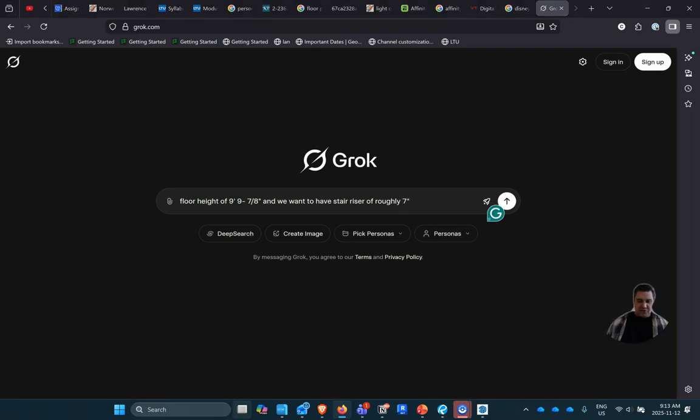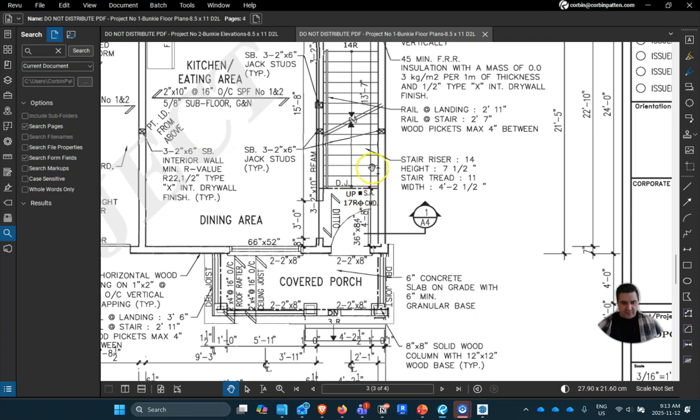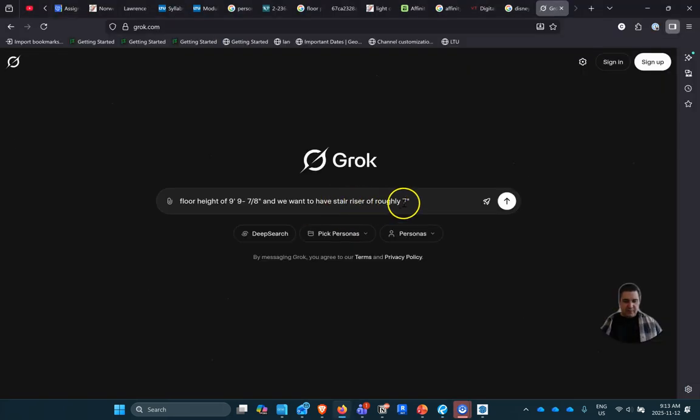And maybe let's check that on our drawings here and see if our drawings actually give a riser height. It does. So we have 7.5 inch riser height, and then we have 11 inch treads. So let's use that, since that's probably really code.